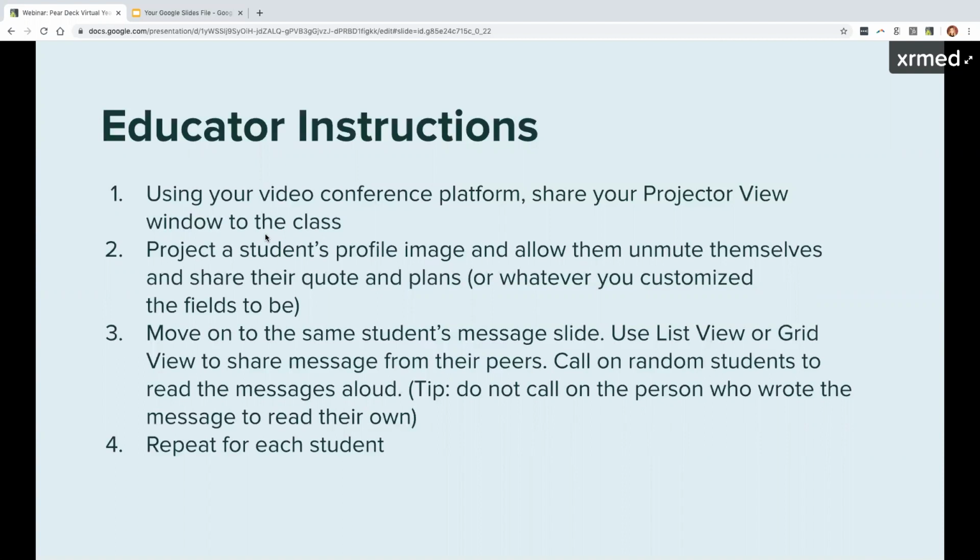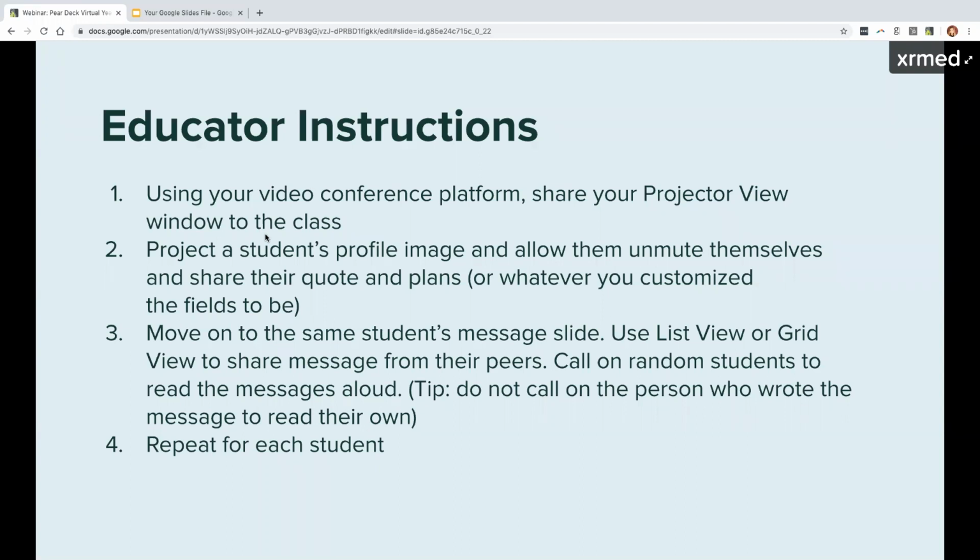Pear Deck has the student view. If you join the Pear Deck on your own, you're looking at the student view. We also have the projector view, which is what you're looking at here on my shared screen. And with Pear Deck Premium, you also have the teacher dashboard. Again, if you're new to Pear Deck and you're not familiar with the 3 views, you may want to check out some other webinars to make sure that you understand the 3 views. But again, what you're looking at on my shared screen is the projector view.